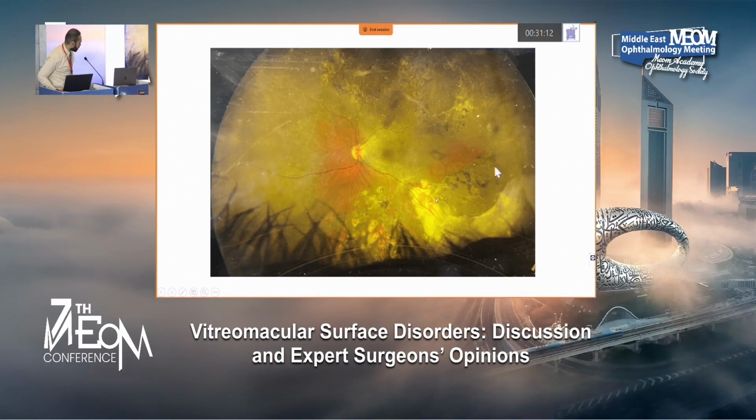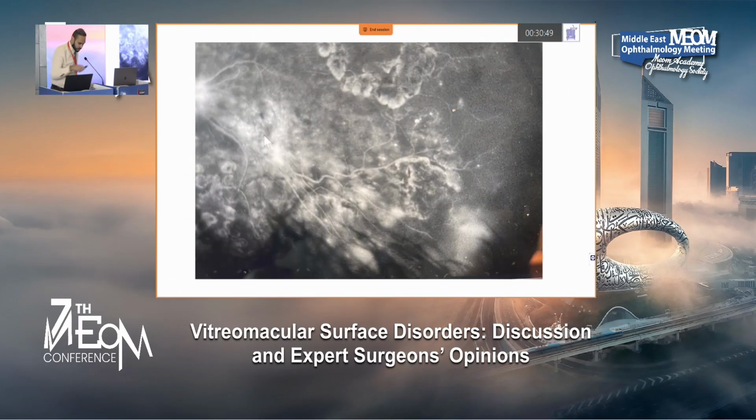Any thoughts about the exudation and the lesion here in the inferior temporal? We did FFA for that area to make sure, because she was referred for a possible secondary vascular lesion, and we found there is a leakage in the late phase of that area. So we thought that this is a vasoproliferative tumor, which was treated previously with laser, when they were doing the PRP or elsewhere in another facility. And I think the epiretinal membrane and the BMT is secondary to the contraction of the hyaloid because of the laser as well.